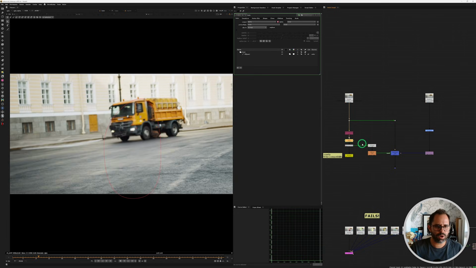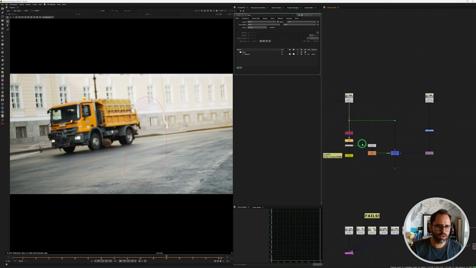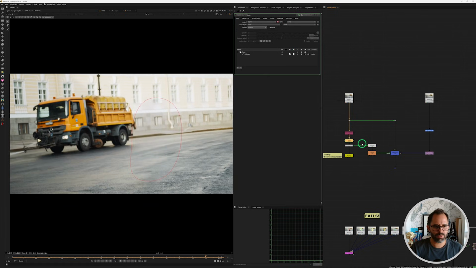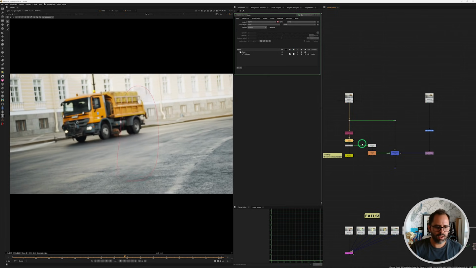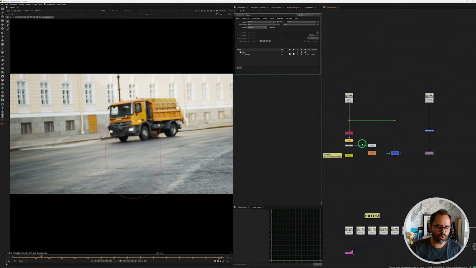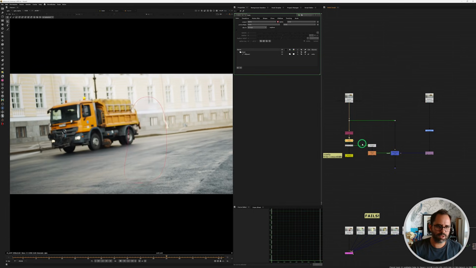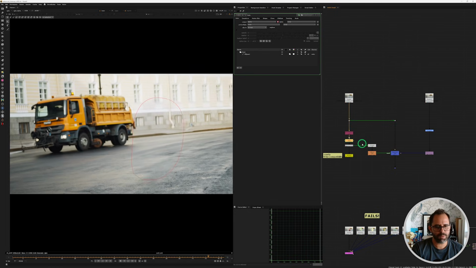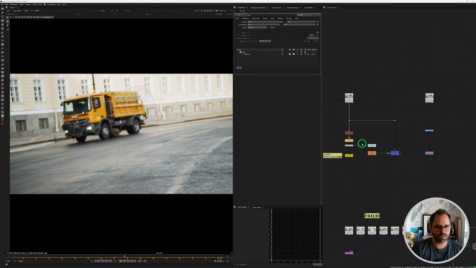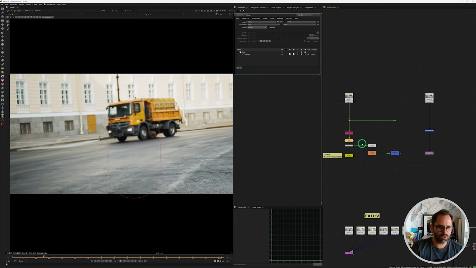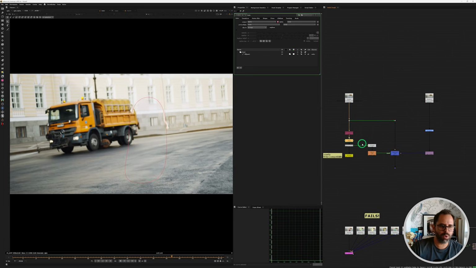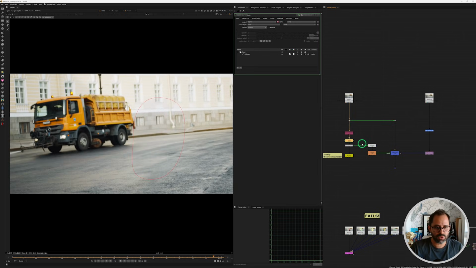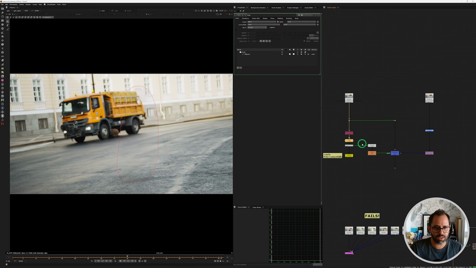And while we're looking at this, I wanted to mention something else that I mentioned before. It's really important that you give your roto shapes a shape that doesn't resemble what you're trying to remove. If I were to do a quick roto for this guy, and I would have stayed much closer to what his silhouette is, the model is going to try to patch up that area with something that resembles that shape. So you always want to go a bit weird with your shapes so that you don't unknowingly push the model in a direction just because it looks at a shape and it's going to make assumptions.